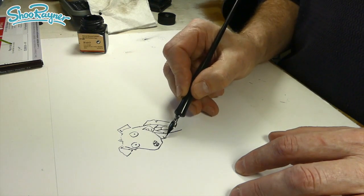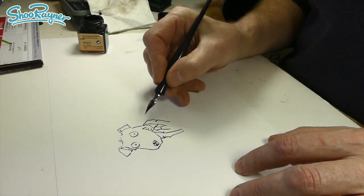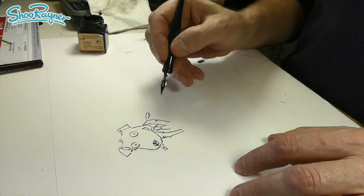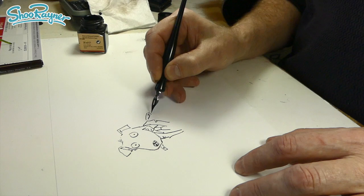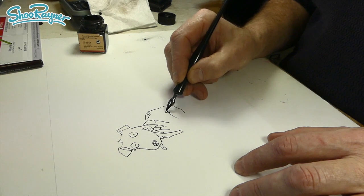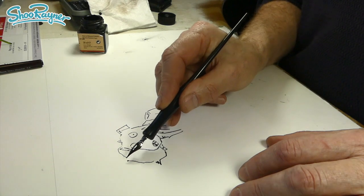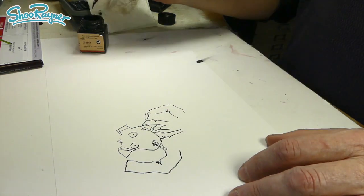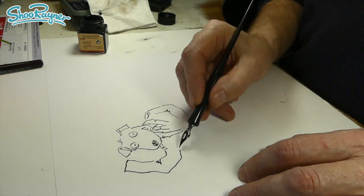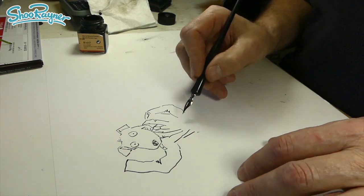Now, I'm going to be in Scotland at the end of March. I'm going to go to the Dumfries Children's Book Festival. And so I'm wanting to do this little drawing to stick onto Twitter. I've done one on Instagram, but I want to do one on Twitter as well. So here we're going to have Benny doing the Highland Fling, and I've started far too low, so it looks like I'm not really going to fit the kilt in here at the moment.